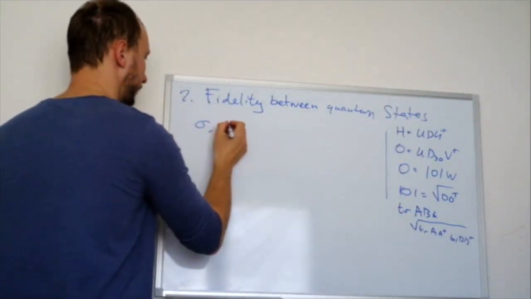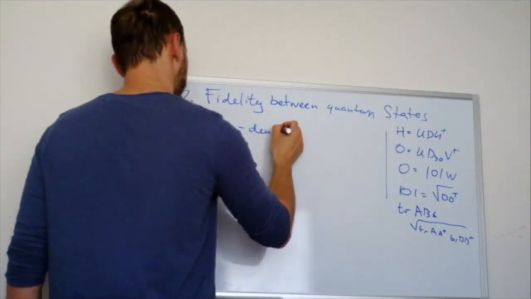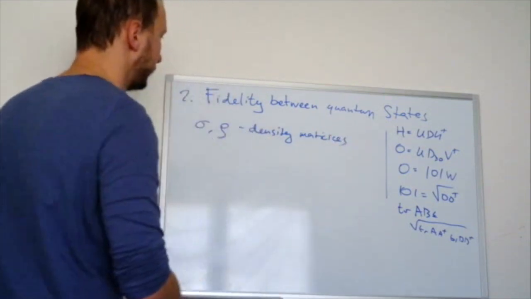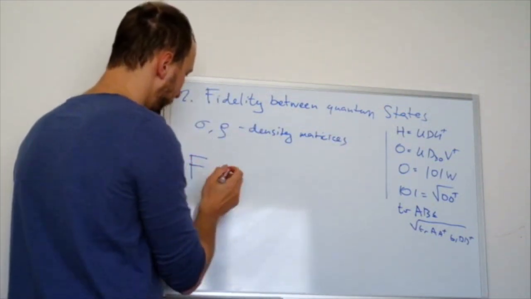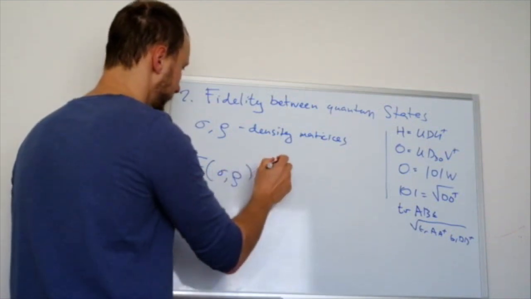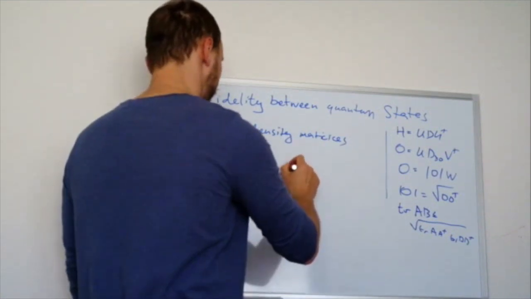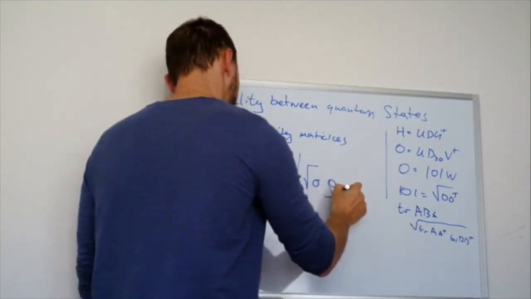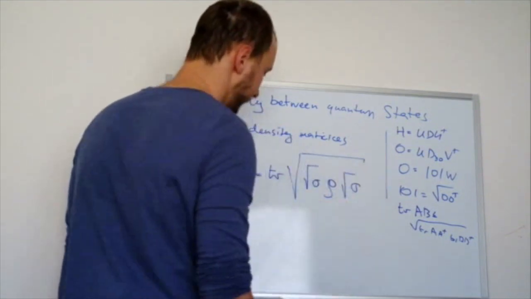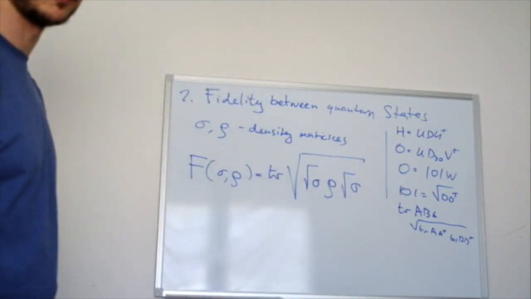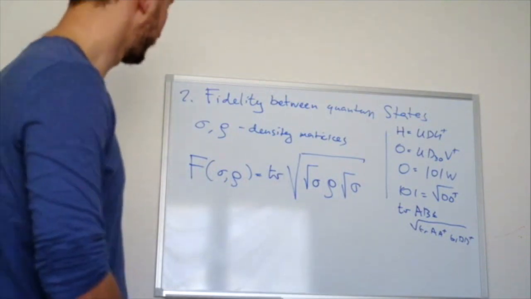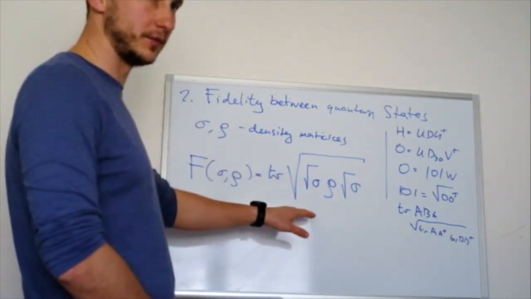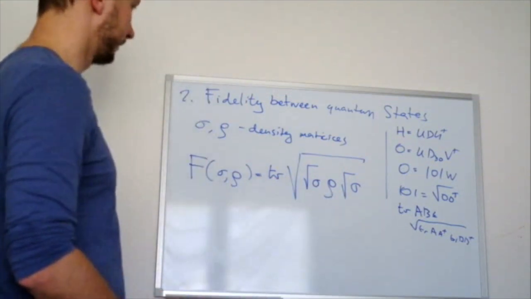Okay, so we have two states, sigma and rho, density matrices on some finite-dimensional Hilbert space. I just give you the definition directly, and we'll discuss what it means afterward. The quantum fidelity between the two states is given by the Uhlmann formula: the trace of the square root of the square root of sigma rho square root of sigma. Well, it doesn't matter, it's symmetric. Looks weird, huh? This is the definition. Of course, density matrices are positive and Hermitian, so the square root is a valid thing.